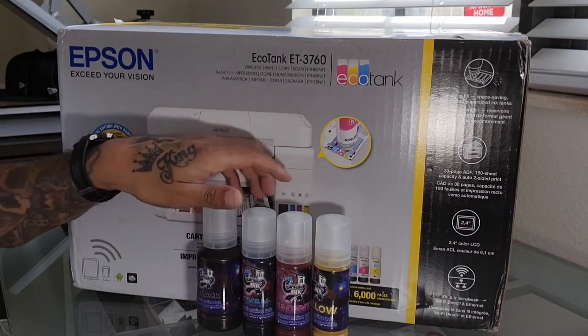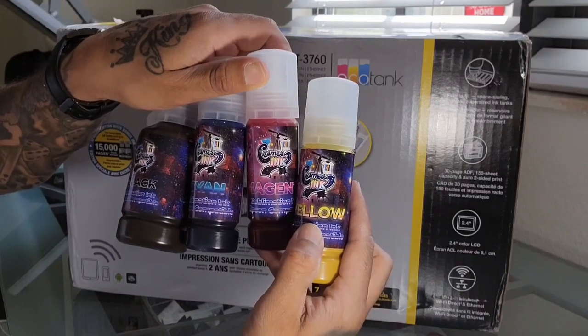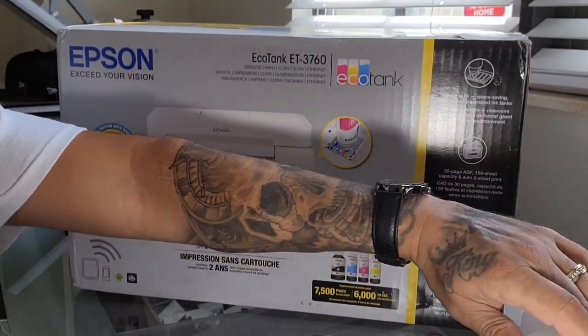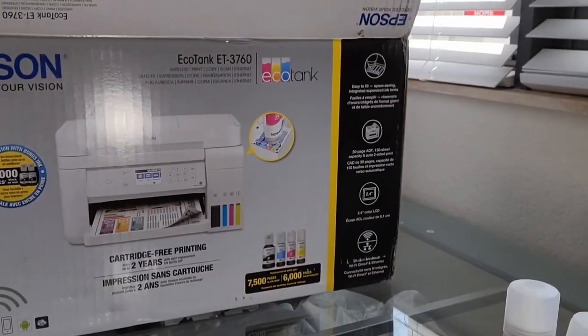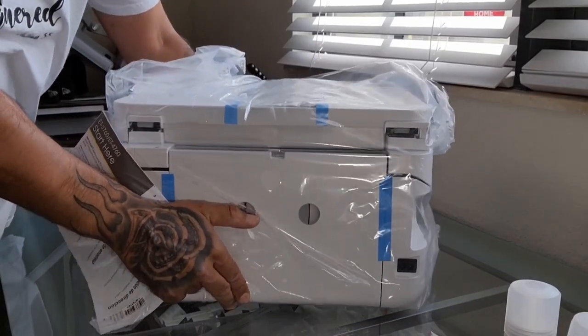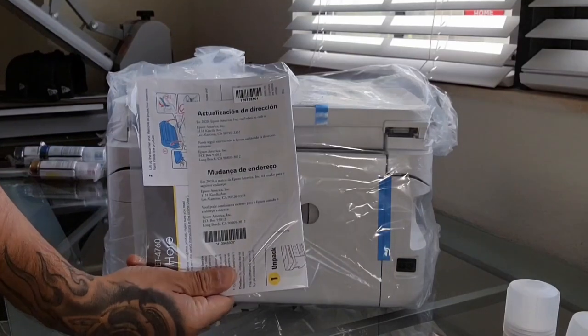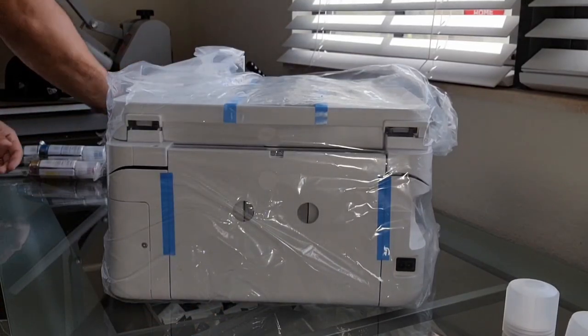Today, Epson EcoTank 3760 unboxing and converting into a sublimation printer. There's my sublimation ink. Put it to the side, and we're gonna get the printer out the box. It's gonna be wrapped up in plastic. Get your instruction booklet or a pamphlet. We're not gonna be using that.